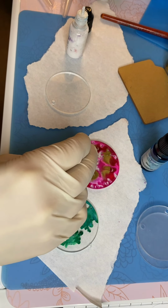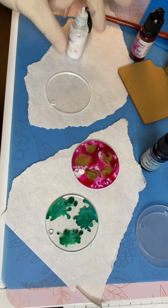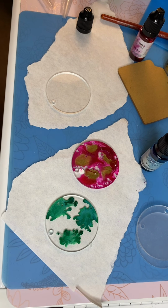The biggest thing with the alcohol inks is wait for them to dry. They need to dry. See how it's kind of pooling, and that's fine too. But you really want to make sure that they dry. This is really aggravating me.